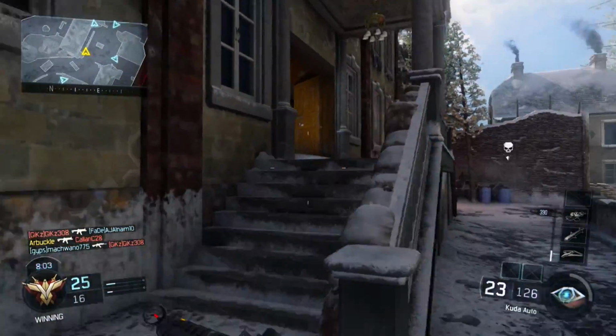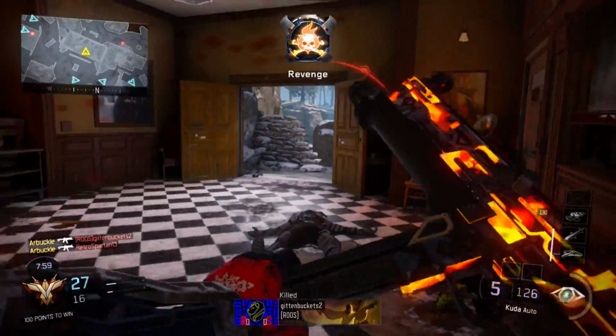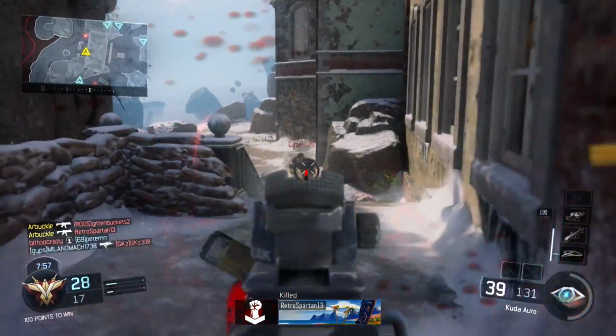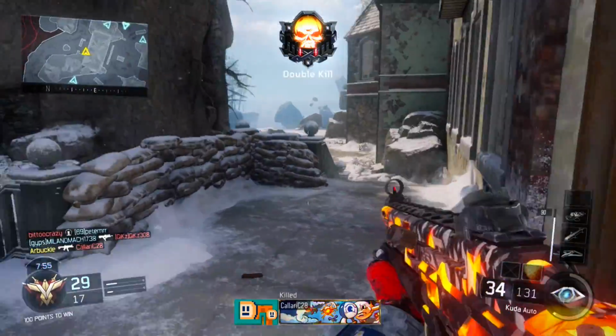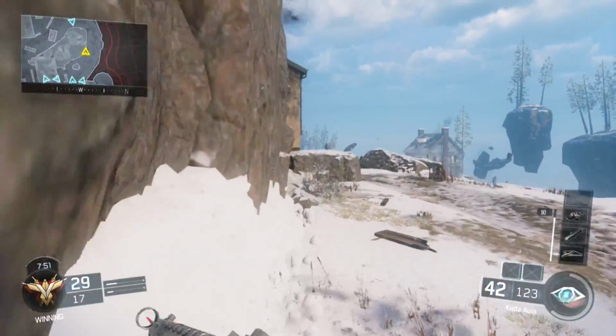I promise you it's going to save you time, and it's going to win you a lot more gunfights, because that other guy might be trying to aim down sights when you're right in front of him, when you don't need to. There's no reason to at all. So hip fire at close range, you're going to win a lot more gunfights and do much better.